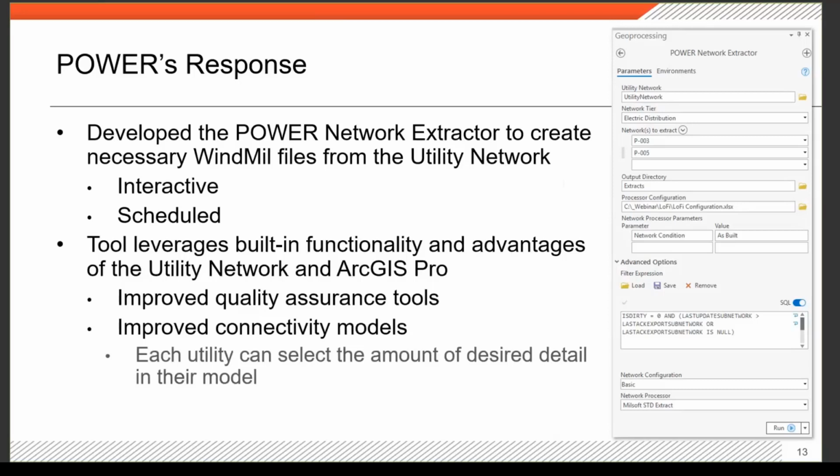The utility network is quite robust and configurable. Definitely not a one-size-fits-all. It is up to each utility to determine the level of detail to include in their utility network model. Some utilities opt for a model very similar to the existing GIS model. We call this a low-fidelity model, while other utilities decide to enhance their model and capture additional details and information, resulting in a high-fidelity model.